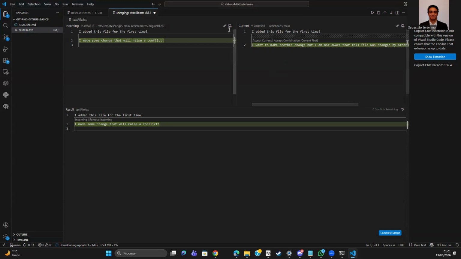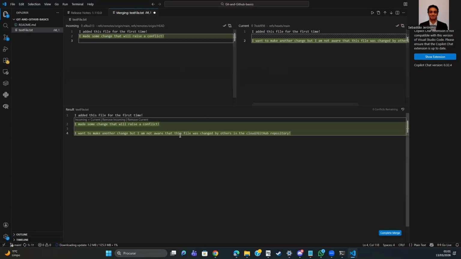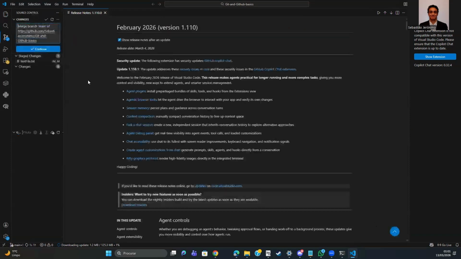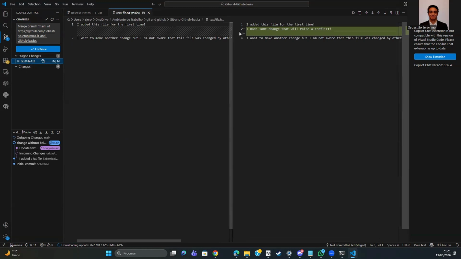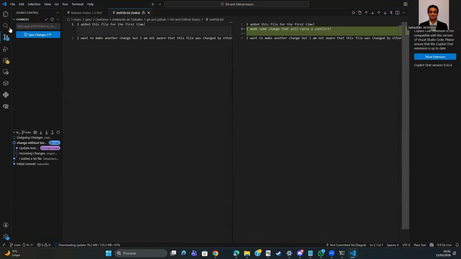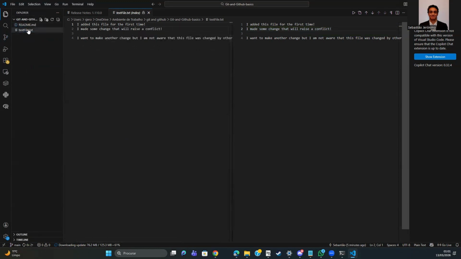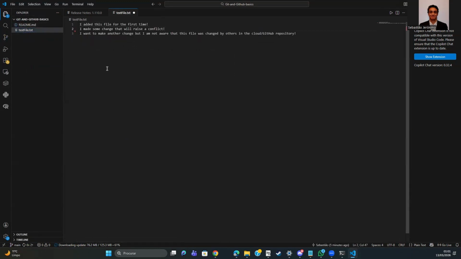So this is the change from the repository, and this is our change. We accepted this, and now we will accept ours. Okay, so this will be our text file.